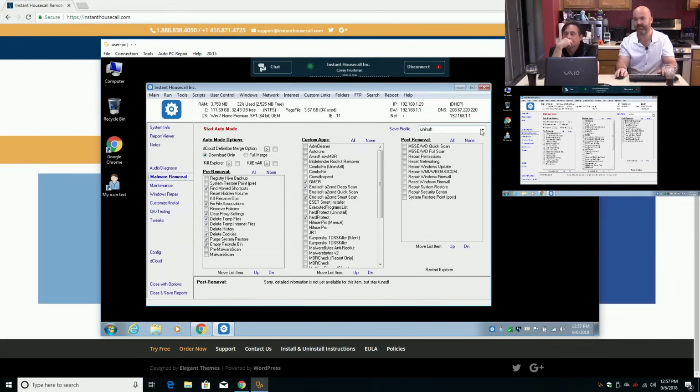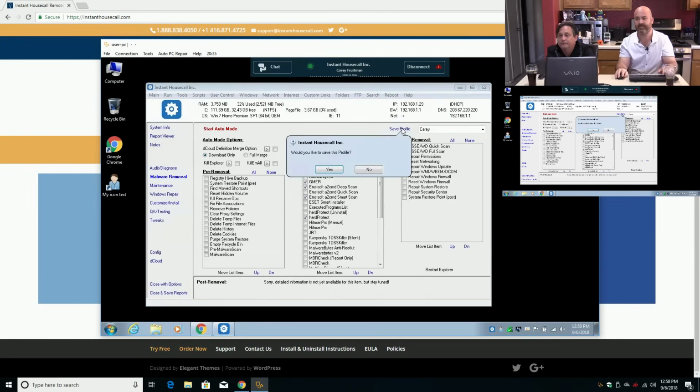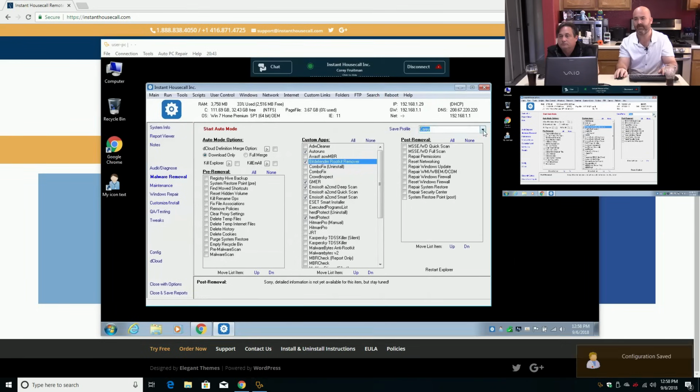Yeah, and what's cool is if you have routines that you use frequently, you can add them to this drop-down menu. So you can make your own. So let's say I've got one. Let's say I want to do none of this stuff, and I want... Yeah, I don't see the MC Soft. Oh yeah, it's in there. MC Soft. I don't see the emergency kit. And I click Save Profile. And anytime I want to use that same routine... Can I add apps that are not in there? Yes, you can. In the custom app through Config down here.